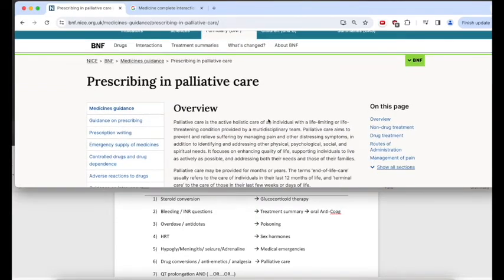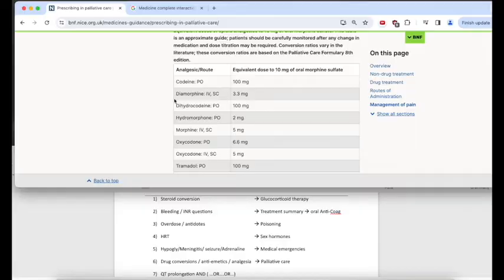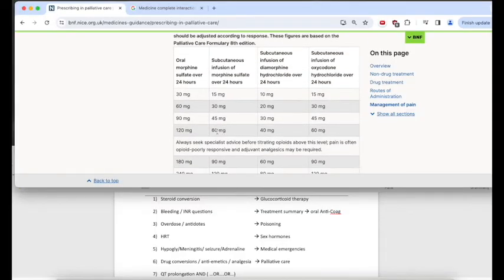The most important thing is the conversion of drugs. You need to know, for example, how one drug is converted to another. Let me just scroll down. These are the most important. So say some guy is taking oral morphine, for example 60 milligrams, but it won't be as easy as this. They tell you, oh, they're taking this and this. You just have to add it together to see what their total is in 24 hours.